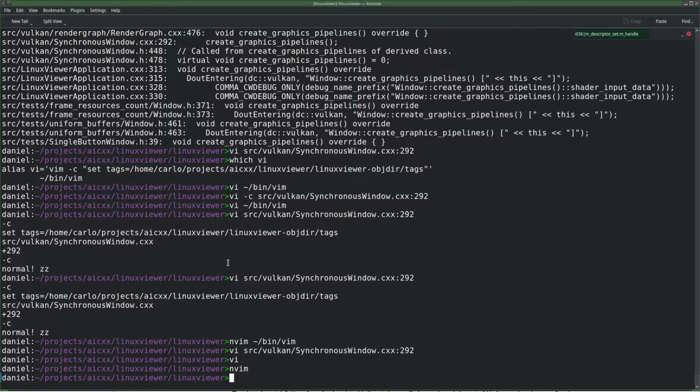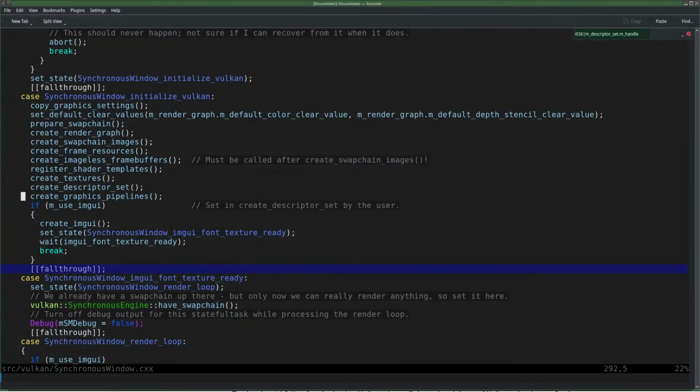So what was I doing? I was inside, I guess here. Yes, and I just saw that this call happens just before that call. And wouldn't it be nice if I could delay that? Probably not, because this call is going to generate data that I need to create my descriptor sets. I can never delete it because I cannot create pipelines without creating pipeline layouts, and the pipeline layouts include the descriptor set layout.